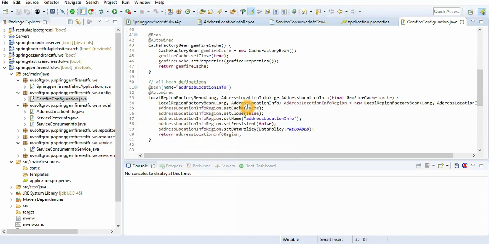And that's the information about your auto-wired bean generations for your APIs.